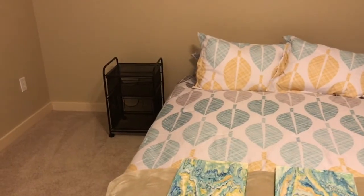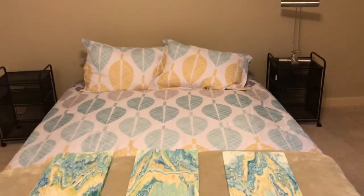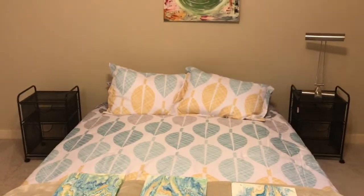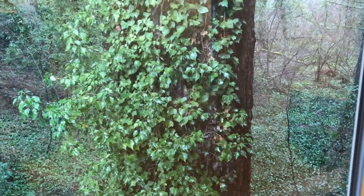We have two metal file cabinets from our offices in the old house — you can still see a moving sticker on one. For the moment they're going to serve as nightstands; we'll probably replace them with something eventually. We have a bedside light. There's a TV up here but it's not plugged into anything — it's mostly up here because we don't know what to do with it. I want to put a dresser or bookcase on this wall. It's a nice guest room because it has a view of the woods outside the window. If you've been watching the vlog for a while, this is the room where we had all the art supplies staged while waiting for the floor to come in.